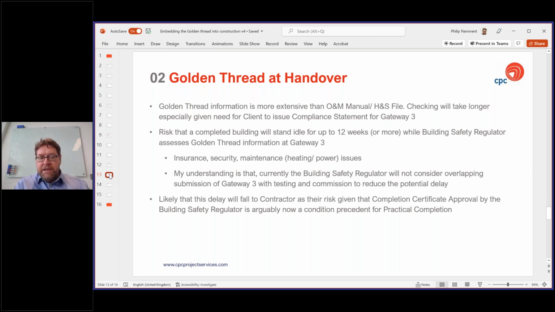And a part that I imagine is deeply unpalatable to contractors is that, as far as I can see, the consequences and the cost and the impact of that delay will be a contractor delay rather than the client delay, because I would argue that the completion certificate from the building safety regulator now by default becomes a condition precedent for practical completion.